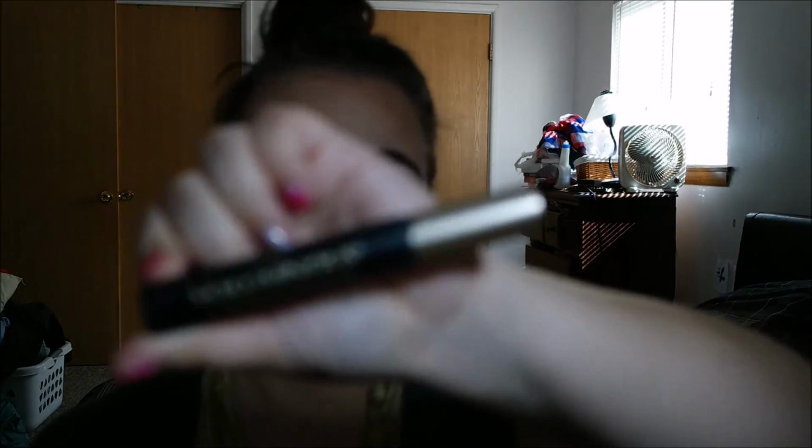The last thing I have is mascara. There's a couple that I like from the drugstore. This is the only one I have on me. This is the L'Oreal Voluminous Black, or Voluminous Carbon Black Mascara. It's got a pretty traditional brush on it, so it's not that silicone. It does have the bristles on it. It's very full, so it does do a really good job at coating the lashes. The formula is incredibly black, and again, this is what I'm wearing today.